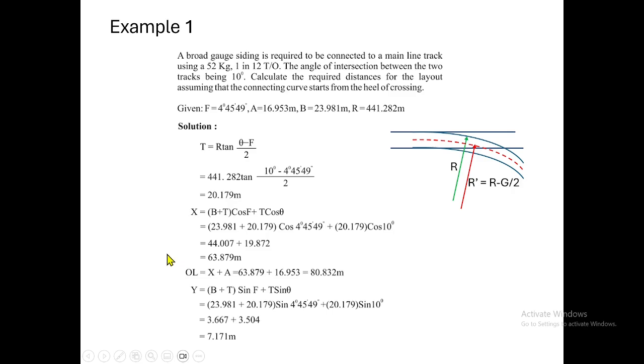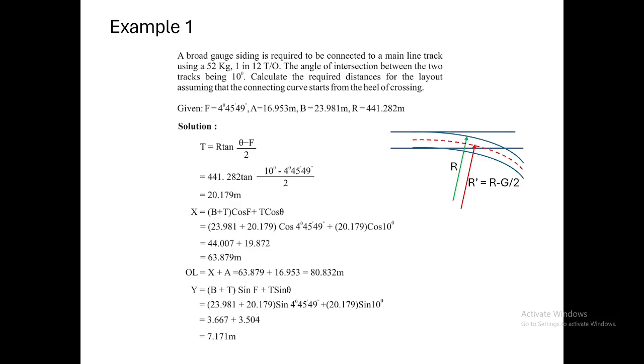After fixing the SRJ, we can assemble the points on crossing, and we can introduce the connecting curve between the heel of crossing and the tangent point of the siding line, so that we will get the perfect connection. This is the way we calculate the required data. With the help of these data, we are able to fix the geometry on the line for this case, that is, a divergent track where the angle of crossing is less than the angle of divergent track.